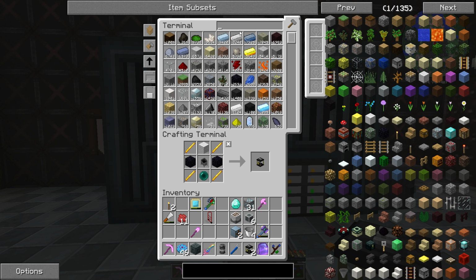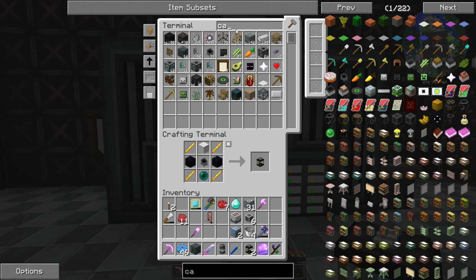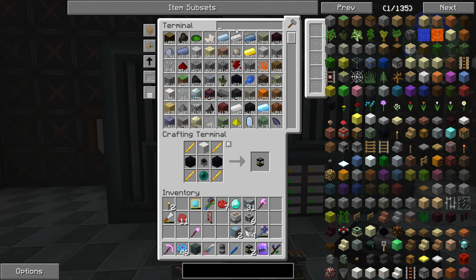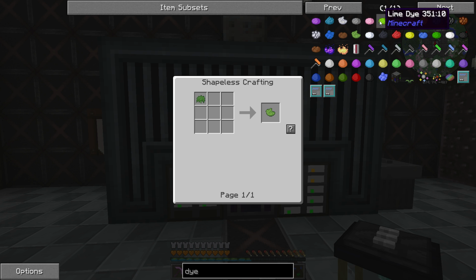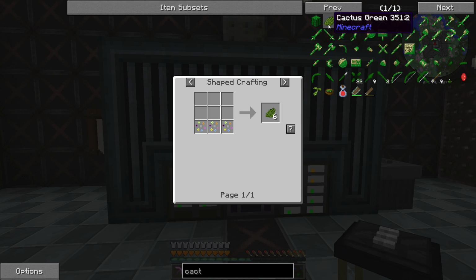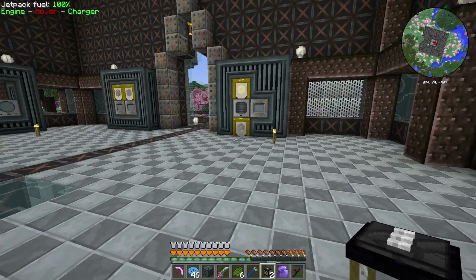Now let's get our red dye out of here. And I wonder if I have any cactus green just laying around. I don't think I have any cactus. So I think we're going to have to use the dye essence. So let's see here. I want some green dye. Or where is it? Green dye? Really? Where is just regular old green dye? Should I type in cactus? Cactus. Cactus green? There we go. Yeah. Because it's mob essence, it's obviously green.